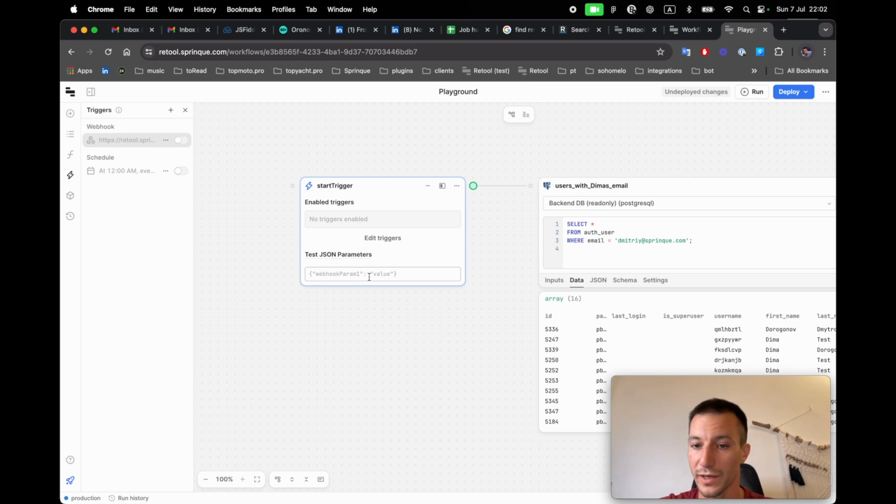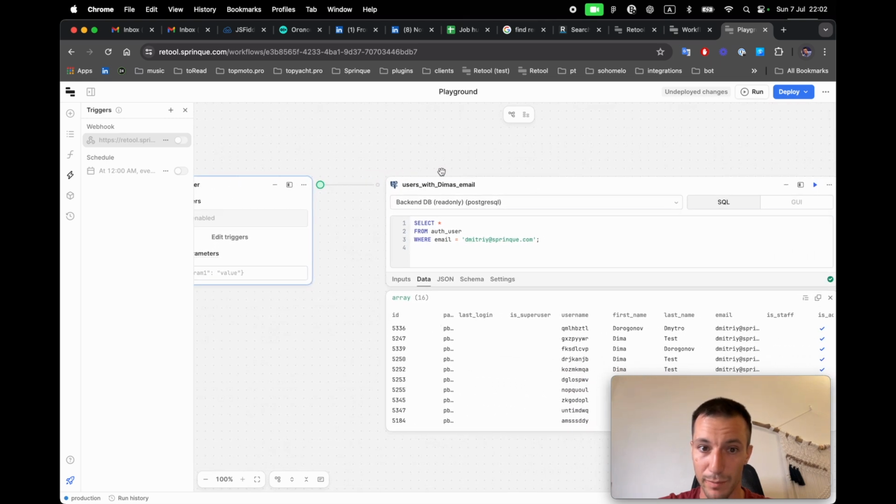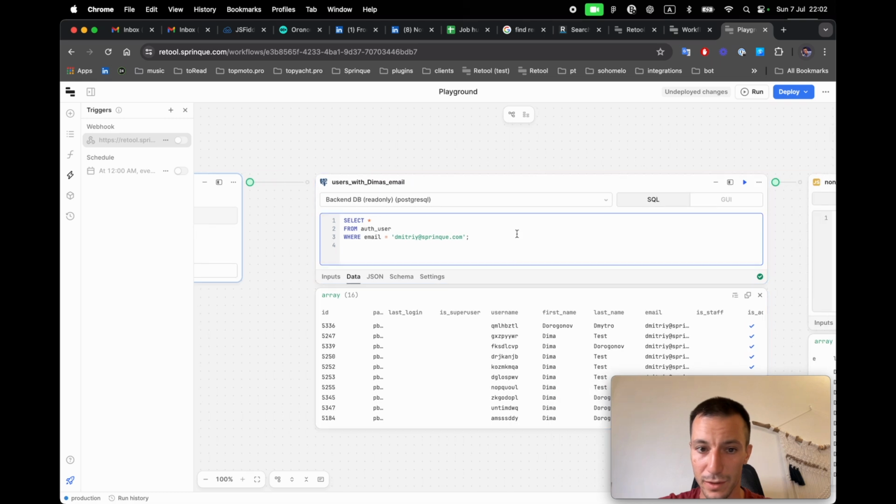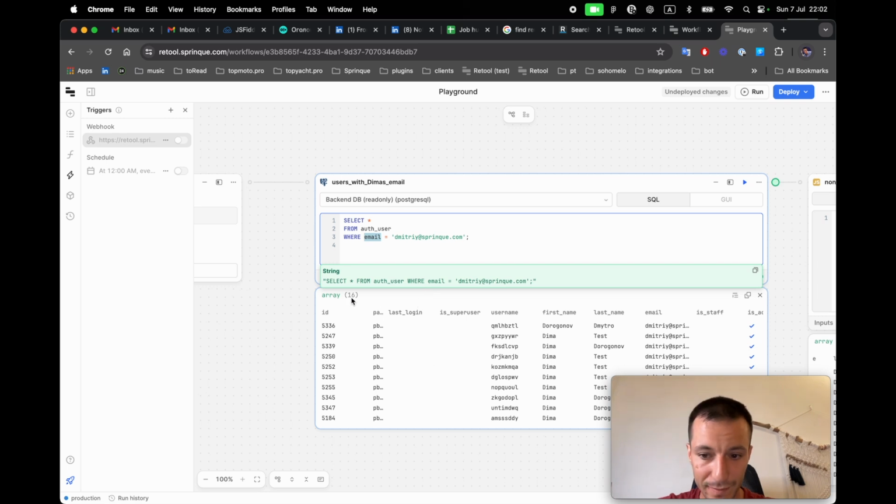I want to select all users with the email that can come from the webhook. So you can pick it and pass it here like a variable, and you will see in my case it's 16 items here, and you can see all the data.